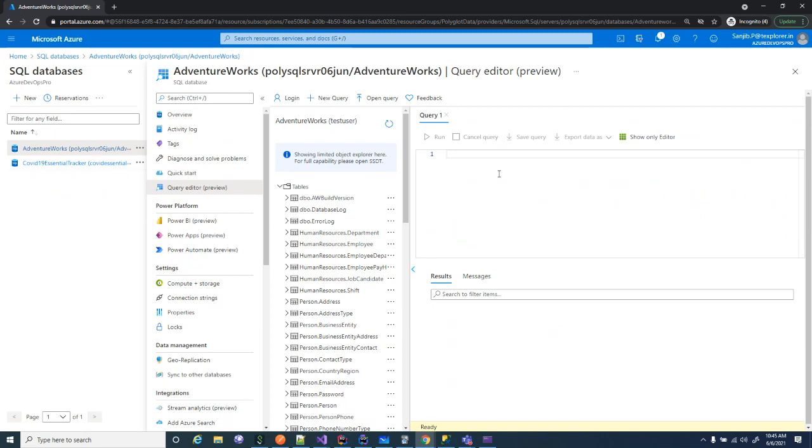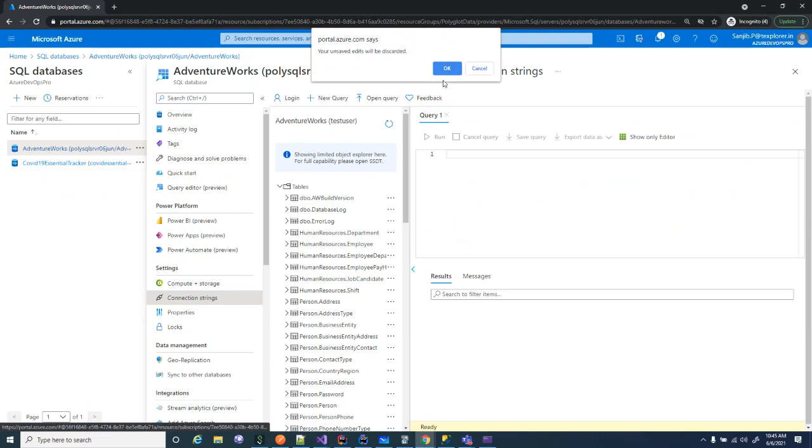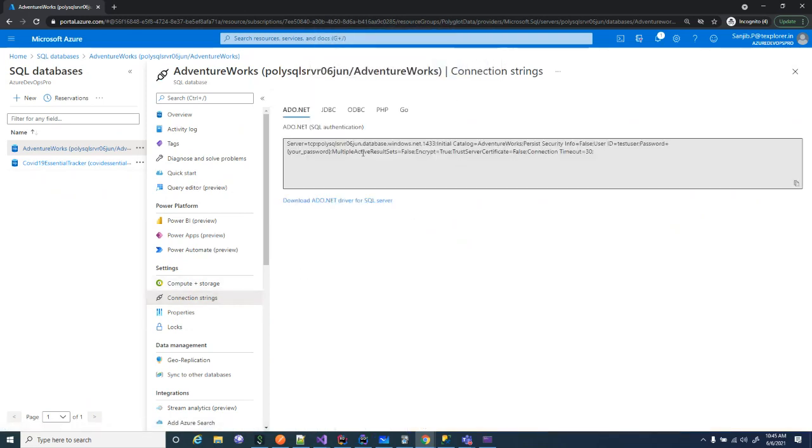I will be connecting it with this DB, and I'll be pulling the data from the SQL Server and putting it into the Cosmos DB. So you can copy the connection string from here. This one you need to just put the password. Give the password which you have given while creating the SQL Server instance. All the databases inside that server will be sharing the same password.